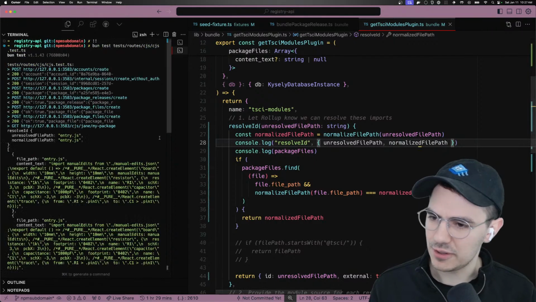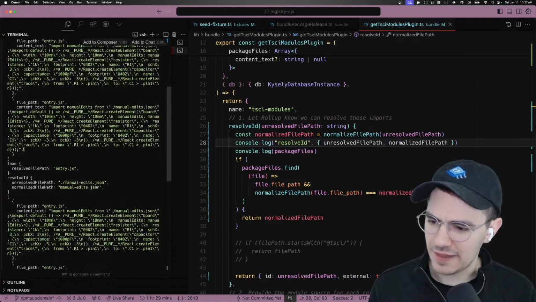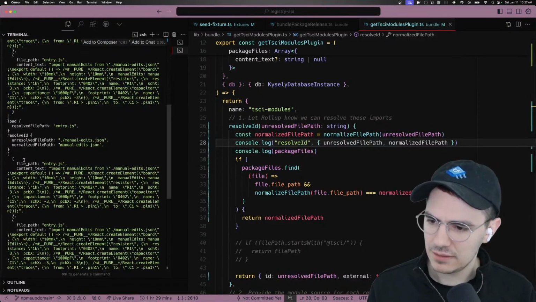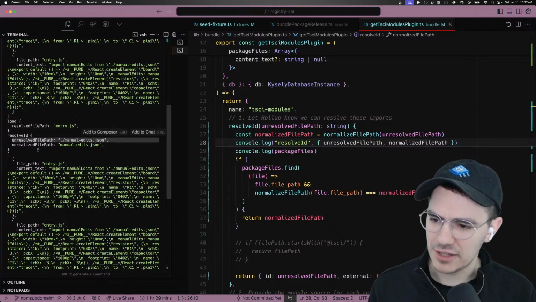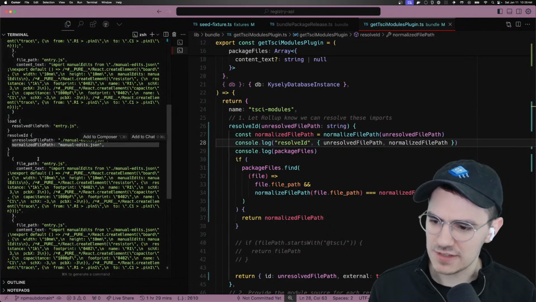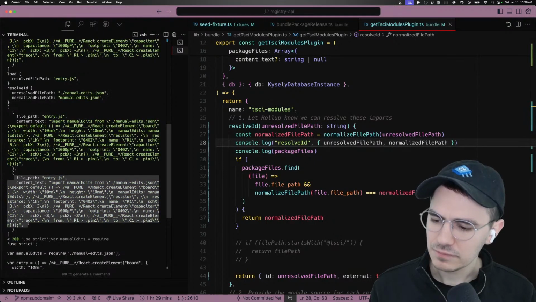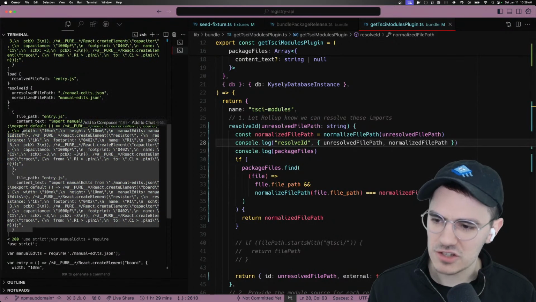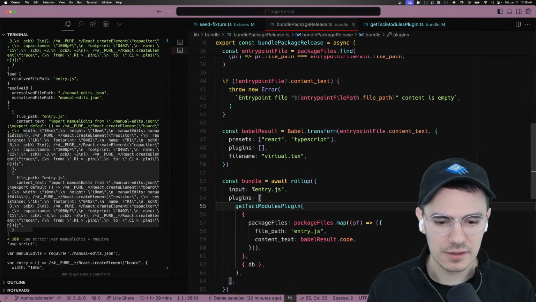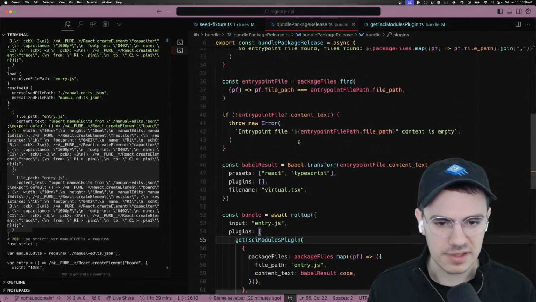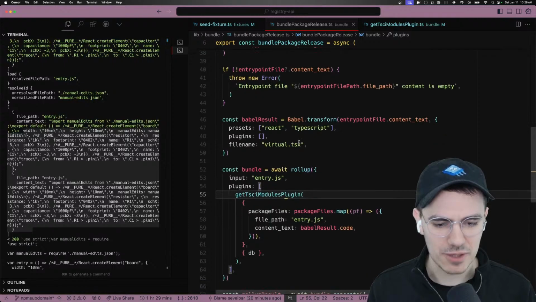I think I logged it wrong. Let's try this again. Okay. Entry.js, we don't care about that. Unresolved file path manual edits, normalized file path manual edits.json. Oh, interesting. We're getting 2 package files, but the manual edits isn't in there. So somehow when we're loading in all the package files, we're not doing it very well.